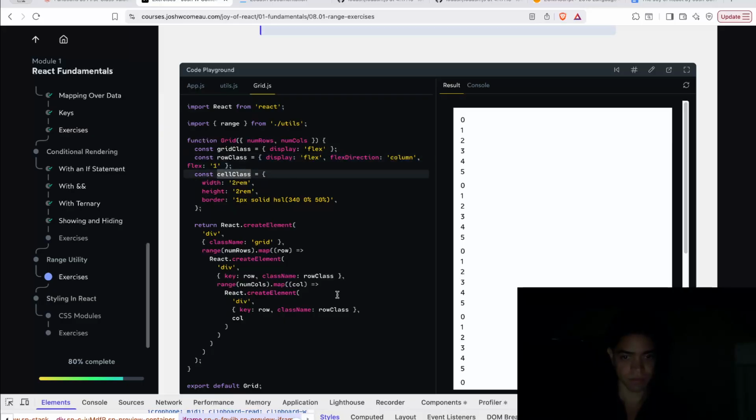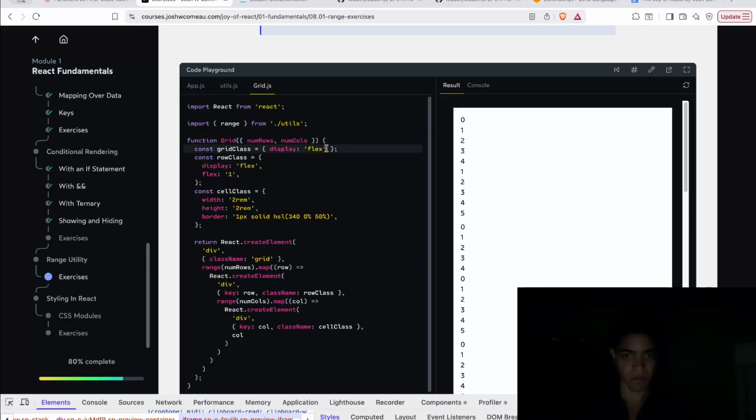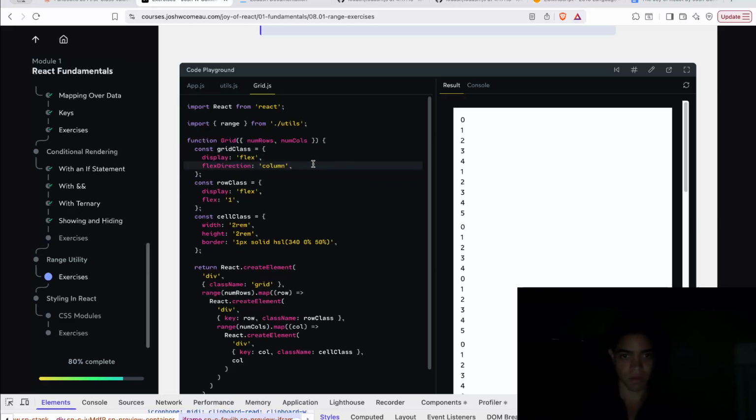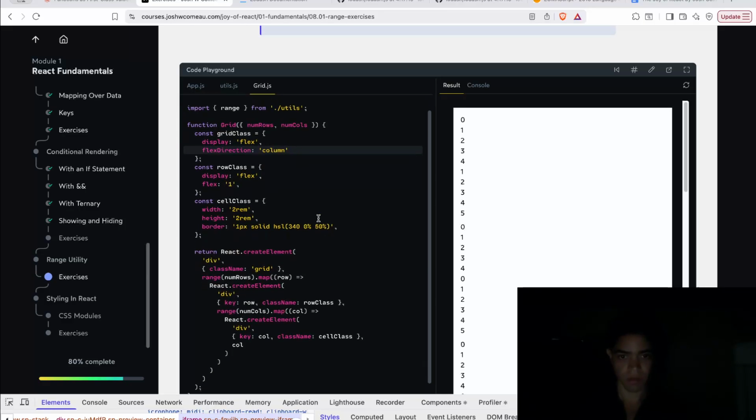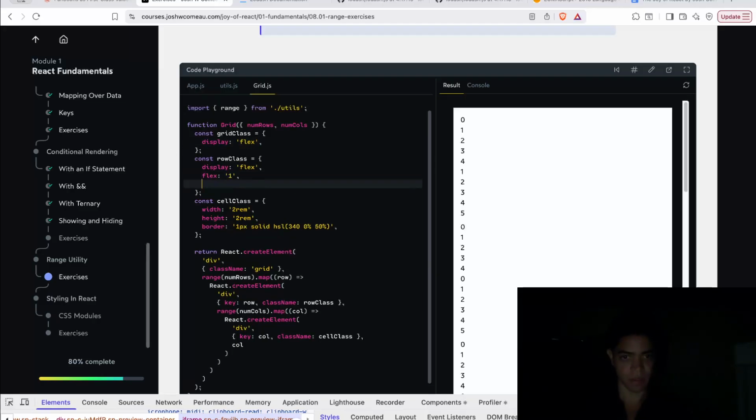Cell class. That's a row, Jesus, that's a row. But this must be here as a row.